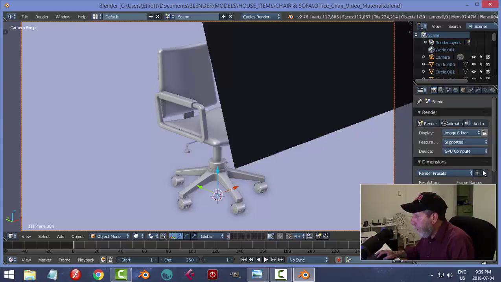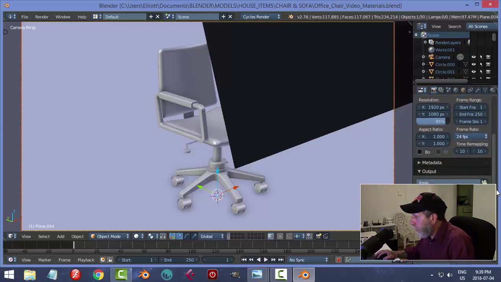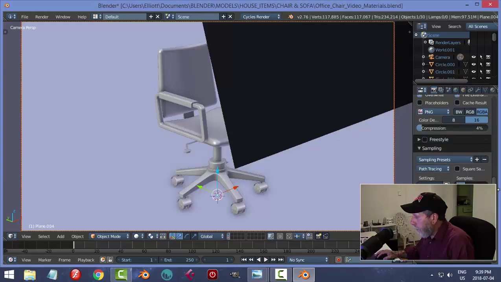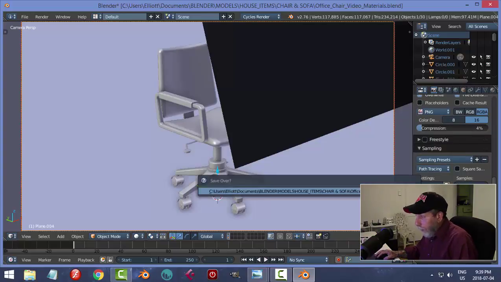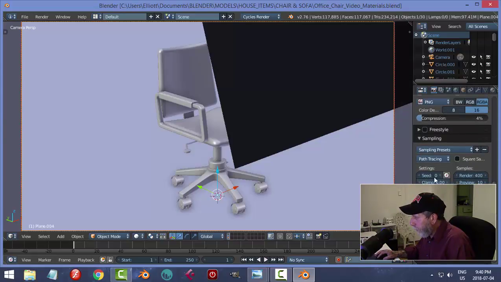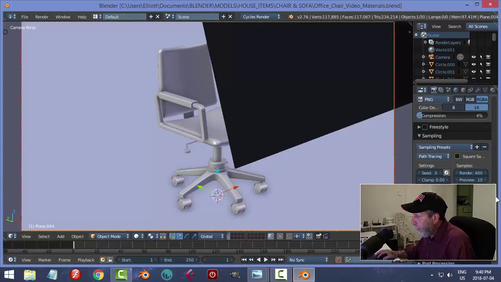Okay, so I would set this up like, well, I'm on a pretty high setting there actually, I guess, and I'll switch that to 16. You can lower the compression. I'll put this at 400 for now. And that's probably good enough. I don't think I'm going to deal with clamp or anything. I'm going to give that a try. I'll let it go, and then we'll come back and we'll have a look at that.